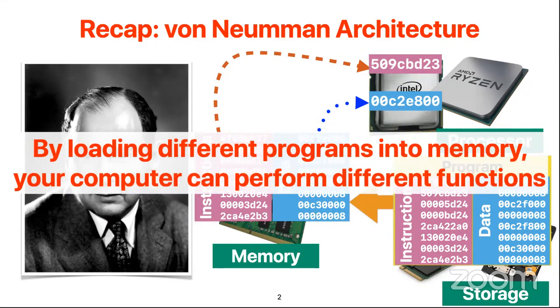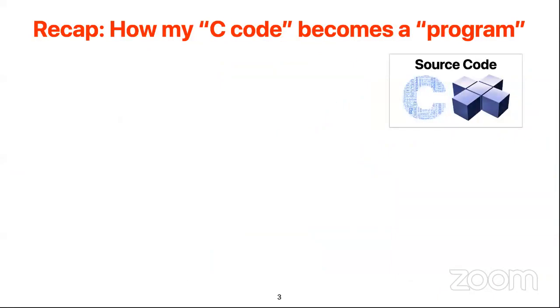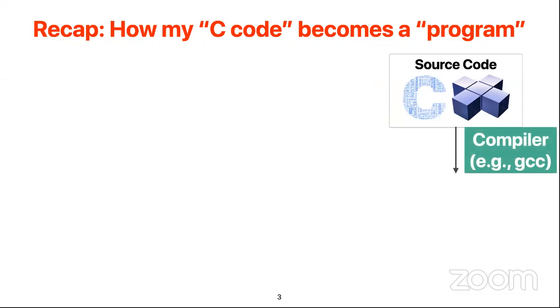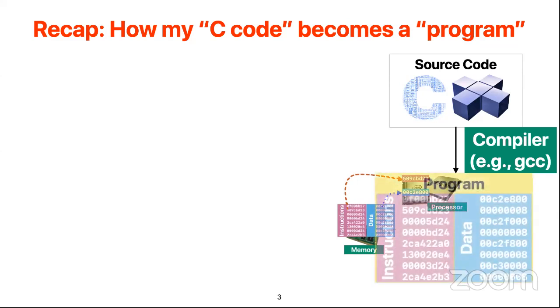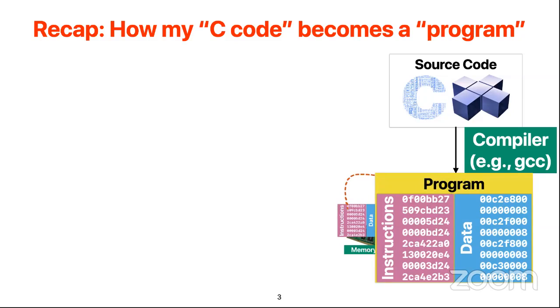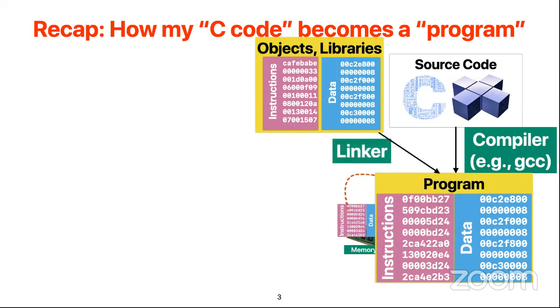The elegant part of the von Neumann architecture is that by loading different programs into memory, your computer can perform different functions. And no matter what kind of programming languages you are using, it's always true that your underlying architecture is a von Neumann architecture. So even though you feel like you are interacting with the C programming language most of the time, it's just because the compiler generates the machine code, generates those instructions, and translates your data into the desired format of the instruction set architecture. Then it links together with other external libraries that you rely on.